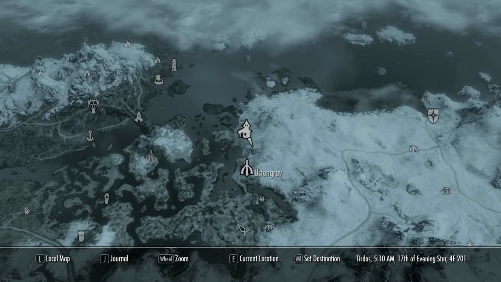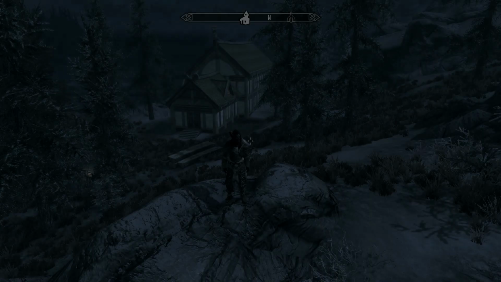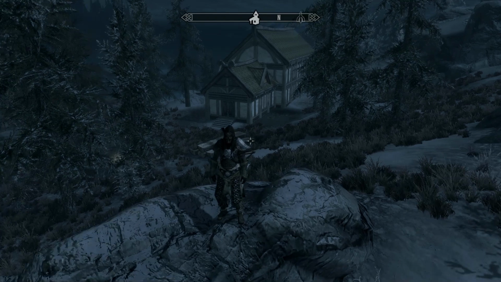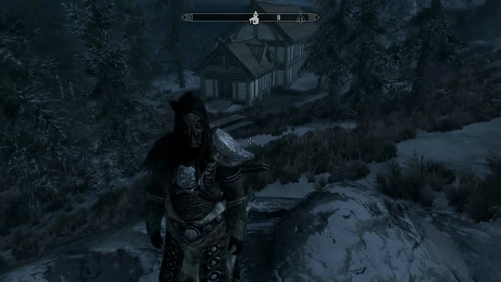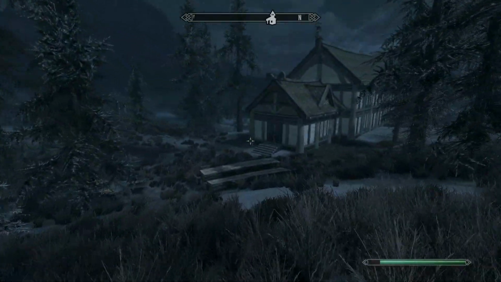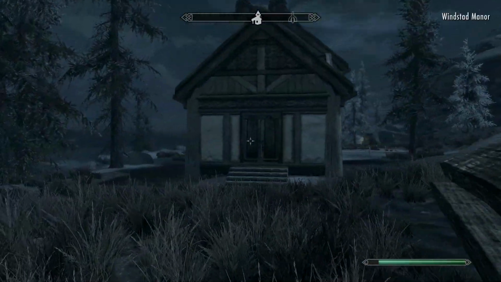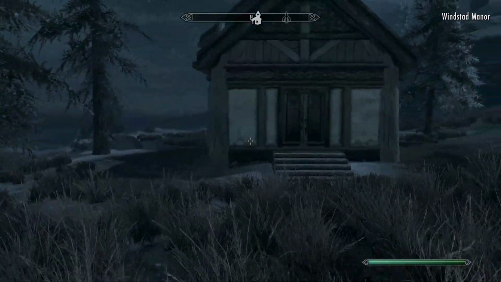This is the Hjaalmarch Parcel, very near Morthal, and this is the house that I bought with my archer. I'm going to, hopefully, pretty much finish decking this house out in this episode. I think I've got the materials, basically everything structurally to the house. I could get a steward. That might not end up in this episode, though. I think that'll likely be in a following episode.